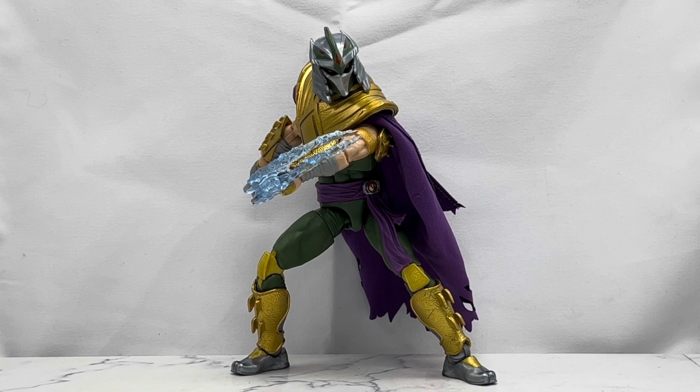Now, we've honestly always gotten cool Shredders from, say, NECA, but obviously the articulation in those figures, while they're present and there, doesn't always work the way they should. You know, they're always a little tight, a little iffy to move and blah, blah, blah. Whereas this Shredder figure has none of those issues. It has the fluidity of the Power Rangers collection line in all the joints and articulation, which I absolutely love. And it has all the points of articulation that those figures have as well.